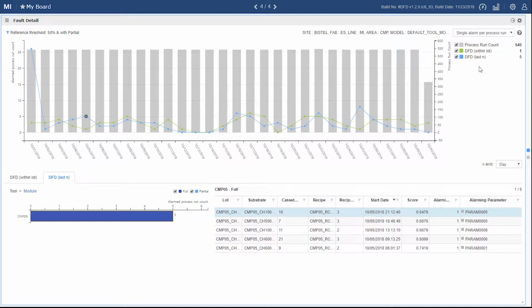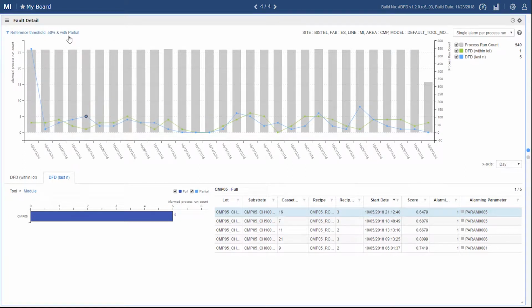Because of the period limit you set in DFD configuration, the last reference analysis could fail to retrieve data from enough wafers. The percent next to reference threshold is the minimum ratio of analyzed wafers required. The number of alarms coming from the analysis with more used wafers than the minimum ratio is labeled as full, and the number of alarms that come from the analysis of not enough wafers, labeled as partial. The results of analysis with 38 or more wafers will be labeled as full, and the results with 37 or less wafers will be partial.